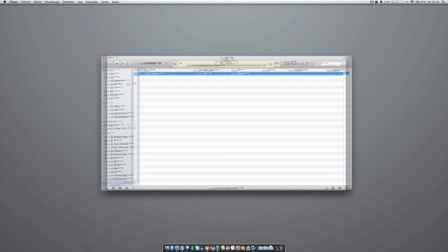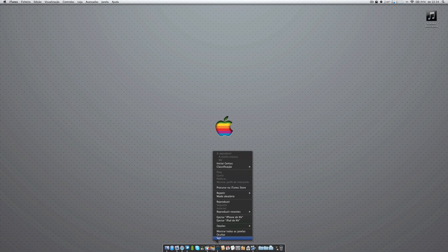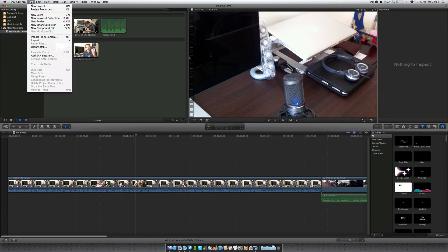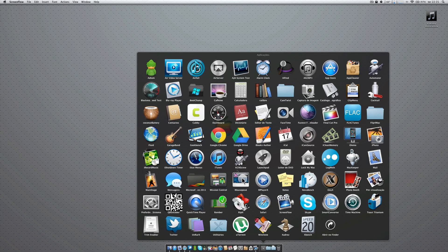After that, the music I recorded went to my iTunes automatically. What I've done in order to import to GarageBand is to grab that music and put it on my desktop, then quit iTunes. Then, in Final Cut, what is necessary — as you can see — I have the music. What you have to do is just go to File, Import, Files. Here is my desktop and the music I told you about, and then you click Import. That's all that you need. Let's minimize Final Cut and go to GarageBand.